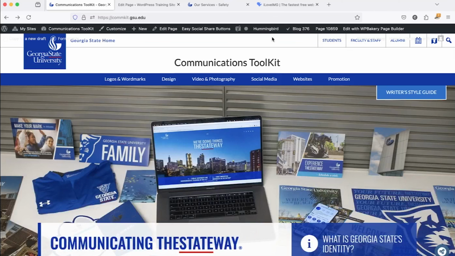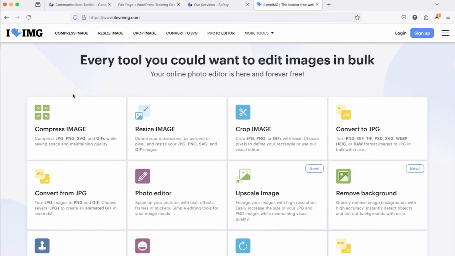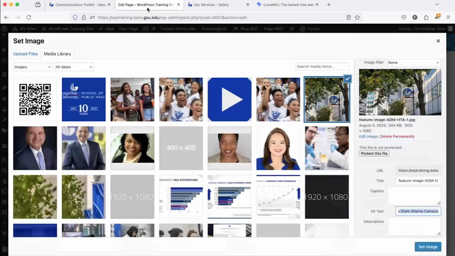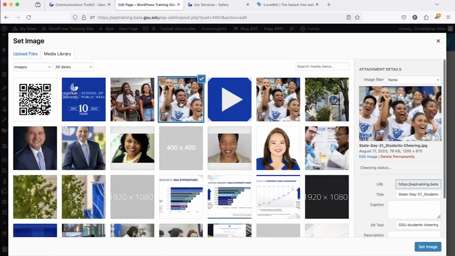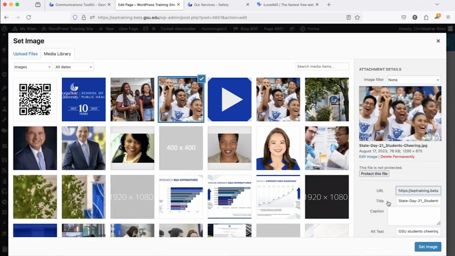But if you use this compression tool and you shrink that size down using the resizer and then you compress it, we've had people compress those 2 MB files down to like 200 kilobytes and still look nice and crisp and sharp. It's amazing. Use it. Don't forget it's there. Okay, so let's back up a little bit. I was adding an image to this page. I'm going to use this image of students cheering in the crowd.